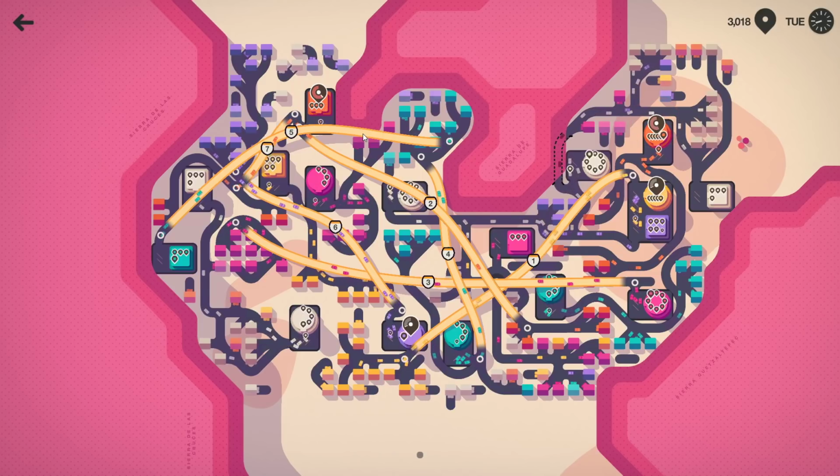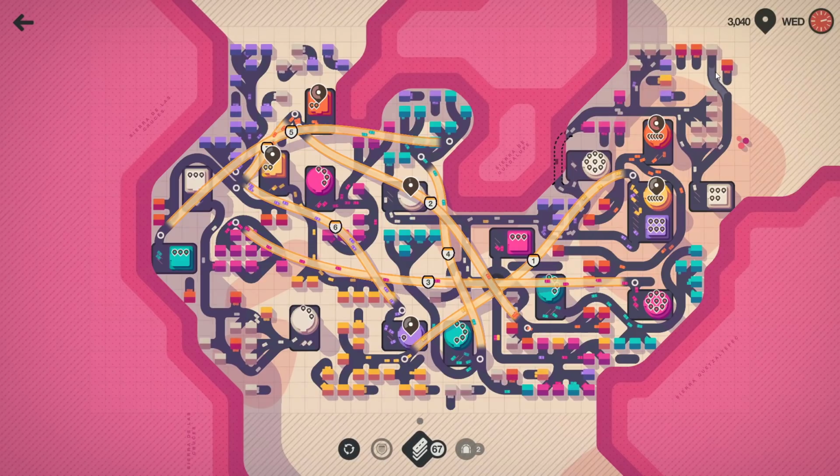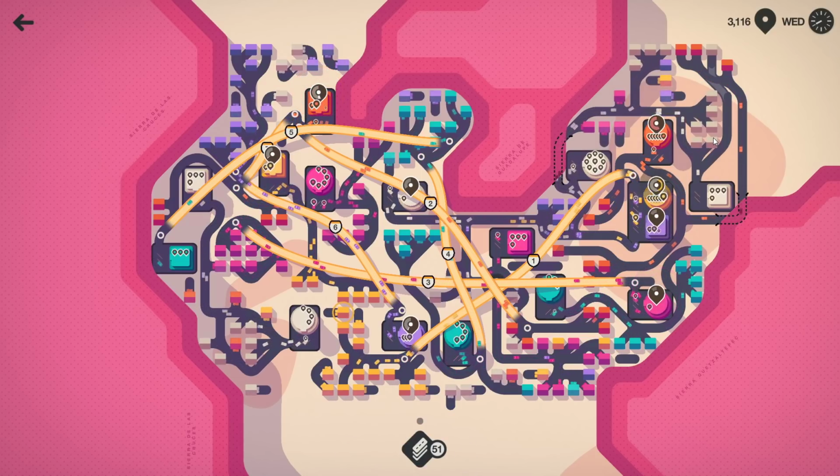Now hopefully it doesn't cause too much congestion on that line. Do I have a tunnel? I do have 2 tunnels. So what we'll do is we'll get rid of that guy, and we'll connect to these guys and send them around to here. But we definitely do seem to be falling apart at this stage.